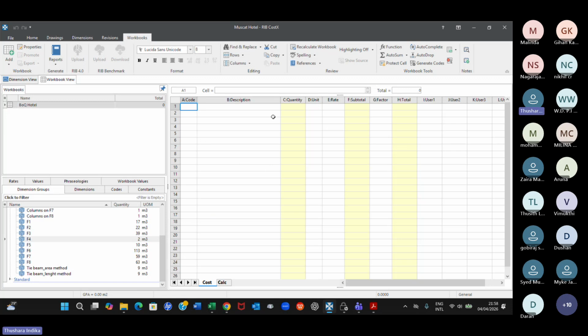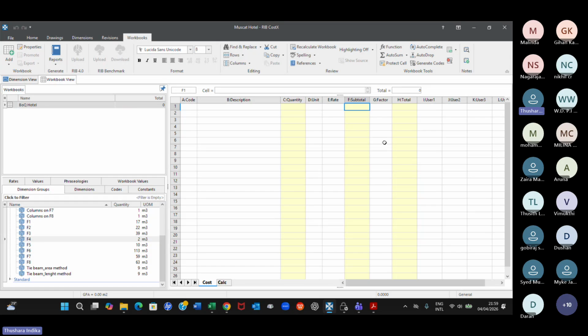Now you can see there's an Excel type of area that has been created here, with certain columns: code, description, quantity, unit, rate, subtotal. It's almost like a BOQ. This is your reference number, this is your BOQ description, quantity, unit, and if you want to make it kind of an estimate, you have the rates also, and then subtotal. And if you want to multiply it by, let's say, two number of buildings, you can do that.